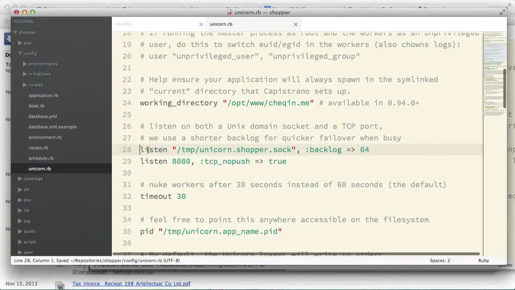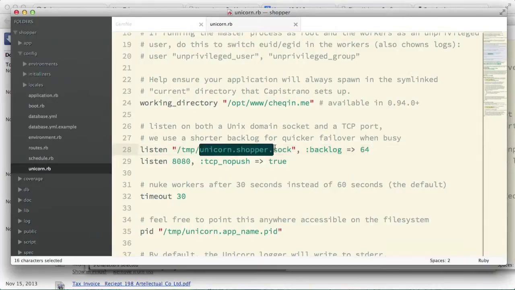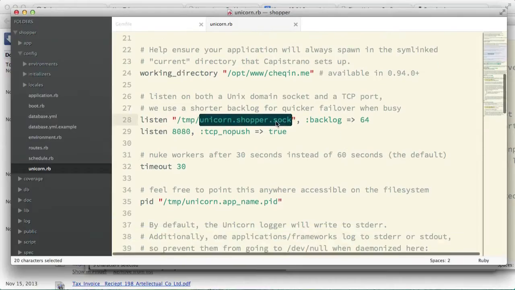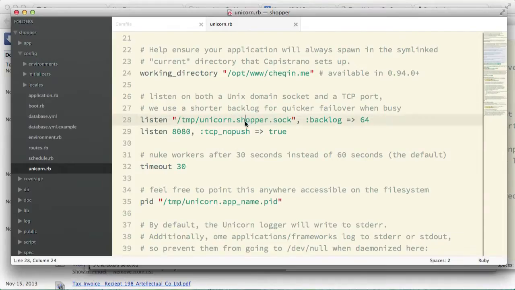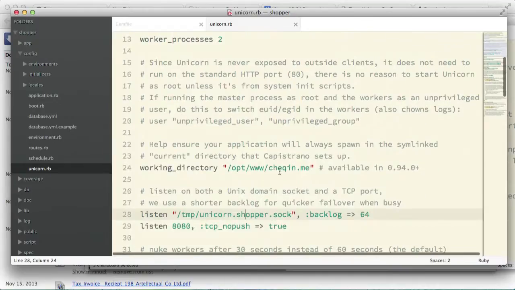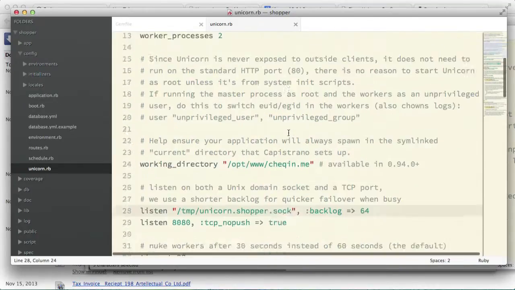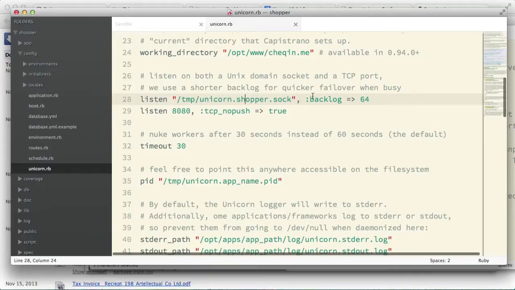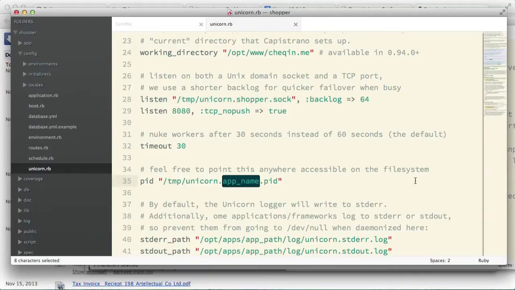So basically what this is configuring it to use is the Unix socket, right? So this is a Unix socket. Basically, it's going to be listening on a Unix socket with this reference name. We're going to use this later on when we configure Nginx to work with Unicorn. But in this episode, we're just going to get the application up and running. We're not going to configure Nginx as a reverse proxy to connect to our Unicorn process. So just be careful about that. Just know exactly what each line does. You don't have to know every little detail, but just be aware of these certain things. So again, this one is going to be our PID file.